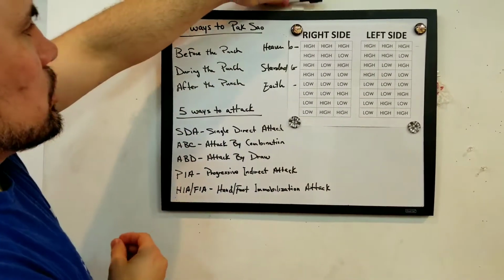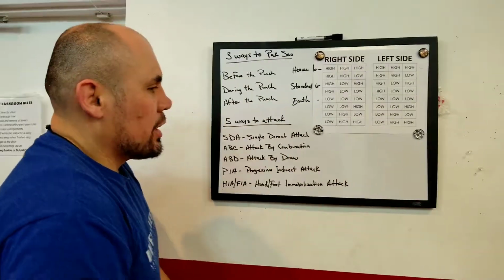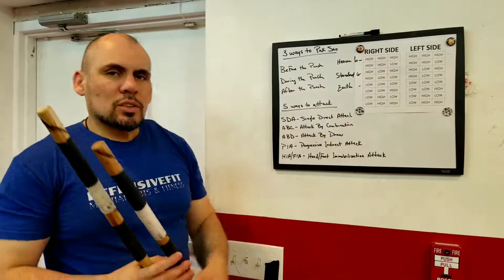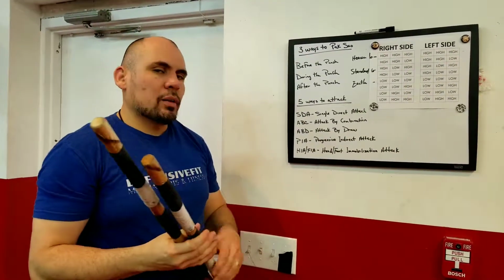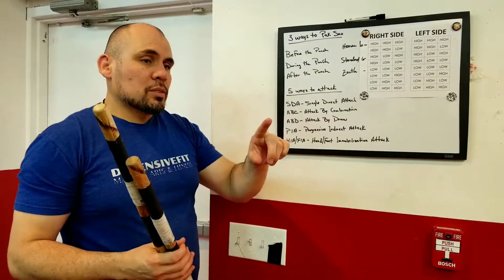So what I want to do is grab my rattan sticks, turn around the camera, and go into the bag. I'm going to go off a little bit on the sticks just to show you a few drills, so you can see how the drills are done. And then we'll go back again, and we're going to utilize this concept for boxing purposes. All right, so I'll be right back.